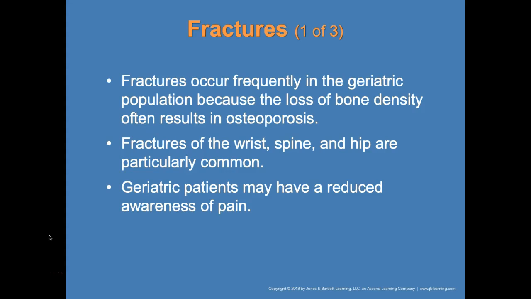Fractures of the wrist, spine, and hip are practically common. Geriatric patients may also have a reduced awareness of pain. So they might have fallen, broken something, but because of things going on with their body, they might not even realize it. And they might not realize the seriousness of their injury.